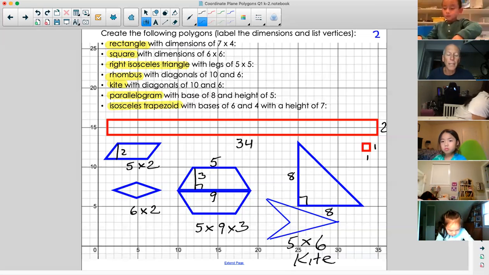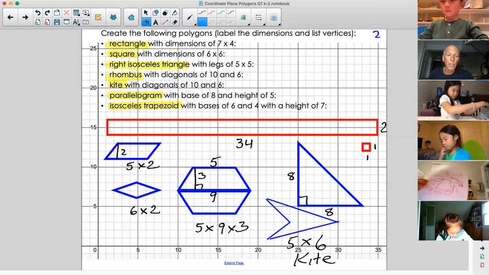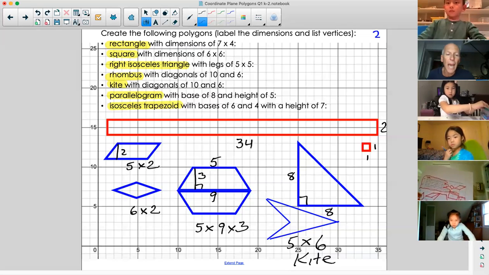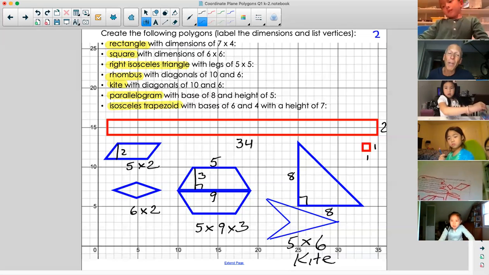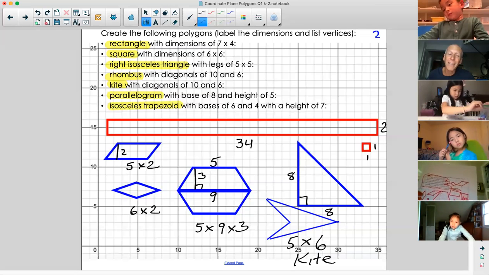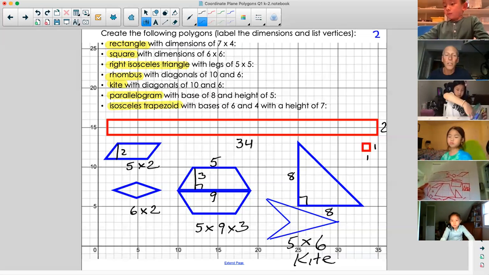What about you, Annalise? I can't see you, but I know you're there. You kind of dropped low in the screen. I'd love to see yours. Oh, wait a minute. Everybody look at Annalise's. You might want to get a red marker, because Annalise's, you can see them so well, and they're so beautiful. I usually like pencils, but I really like what Annalise did.